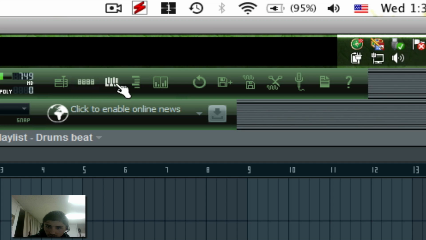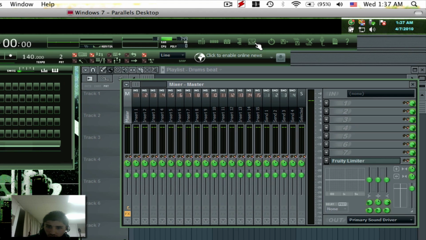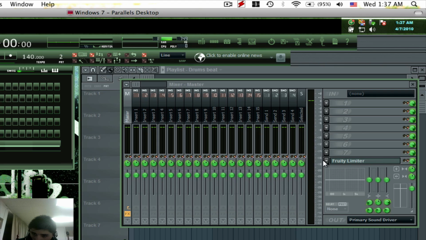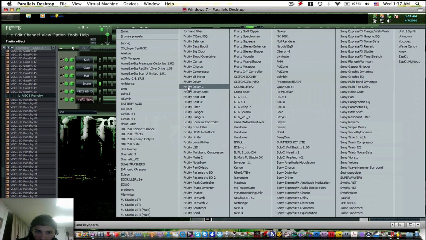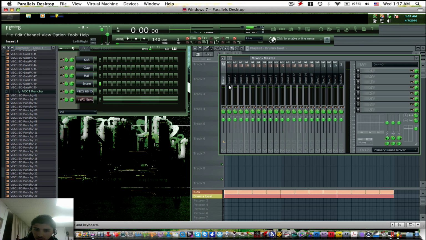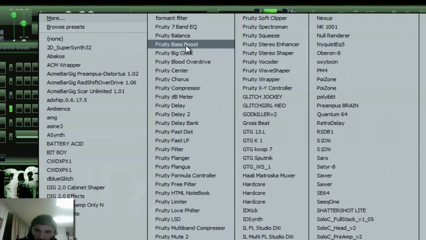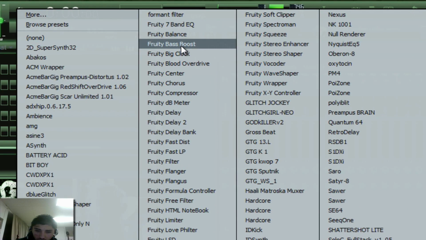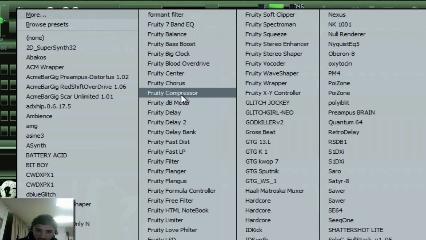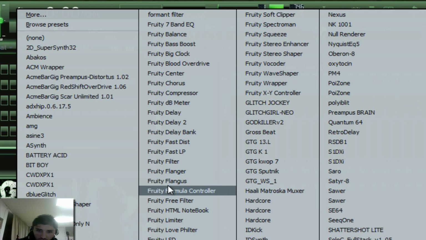And then these are the different settings. Like this is to fill your mixer master or setting right in here. A lot of times it'll be on Fruity Limiter, so you go down in here and select none, because it might make your song sound a little funny when working with your song. And right in here, these are the different plugins, like if you want a bass boost on your music to make it sound a little better. If you want to compress your sound or whatever, you just mess around with these. The basic ones are the Fruity ones.